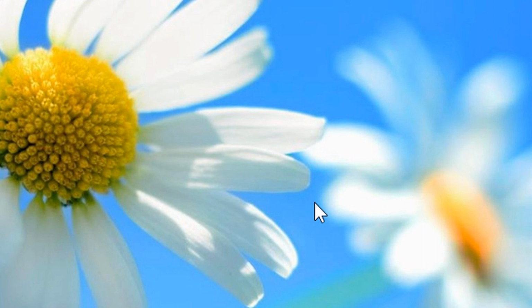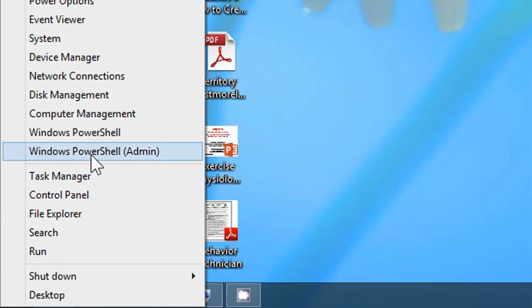Okay, so now let us learn the last way of doing it, which is also kind of geeky but still pretty easy. All you have to do is this: right click the bottom left corner of the screen again, and then select Windows PowerShell or Command Prompt. Depending on your computer, this might say Command Prompt or Windows PowerShell. Either of them work. With or without admin privileges, all of them work.